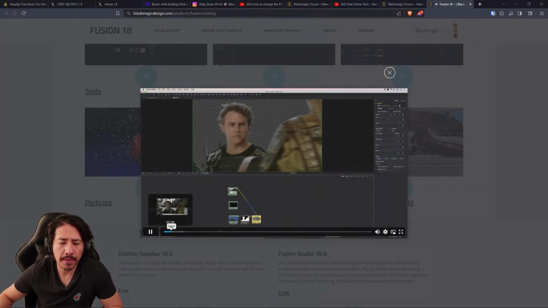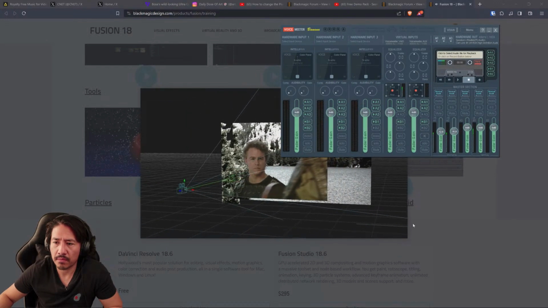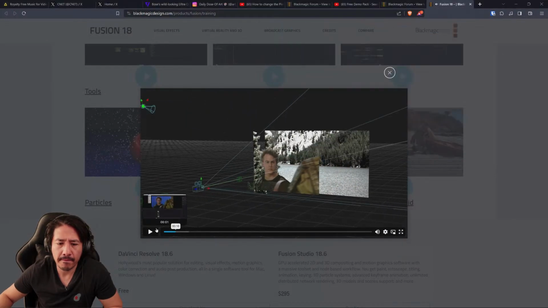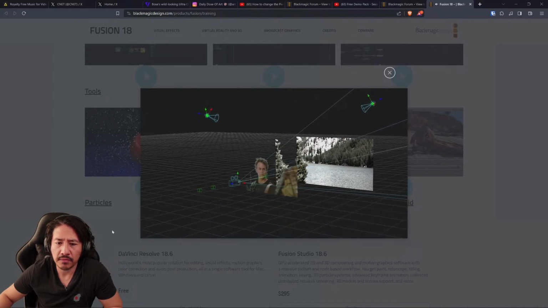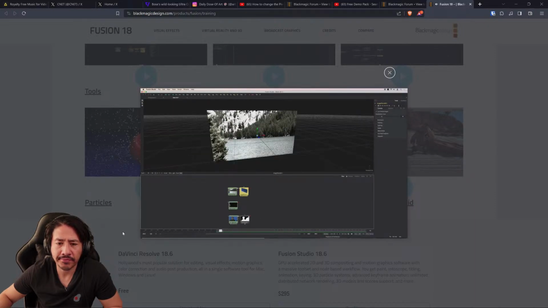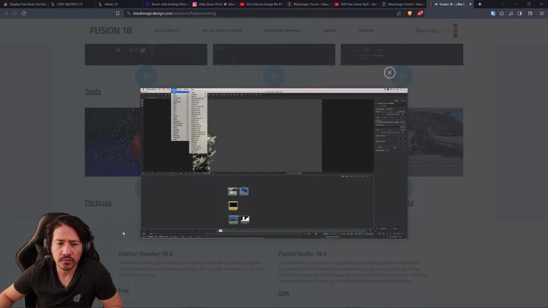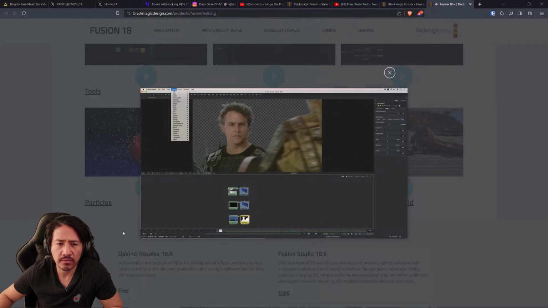Cool. Fusion combines both 2D and 3D compositing to create highly realistic-looking shots that have depth, camera movement, sophisticated lighting, atmospheric effects, and more. Okay. When compositing in 3D, you use the Image Plane 3D tool to place images in 3D space. Each 2D image is connected to an image plane.